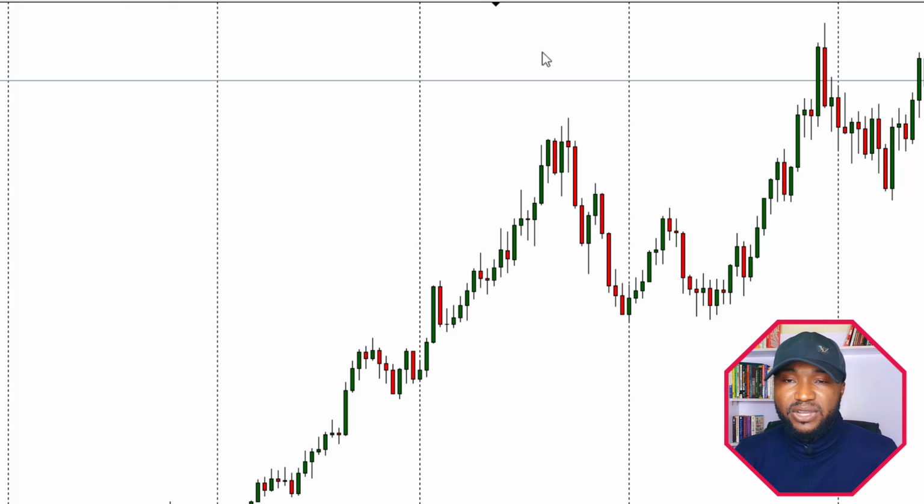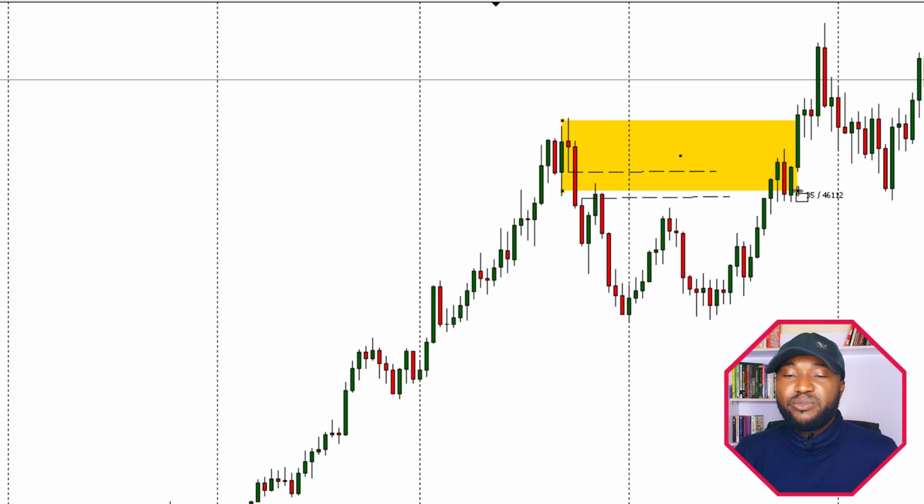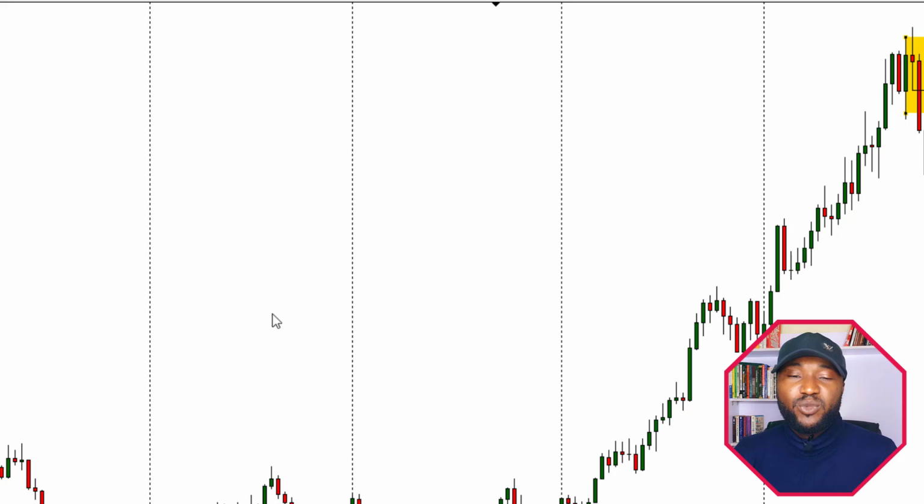Look at another fair value gap at this level. Look at this level. You can find a fair value gap at this level. Okay, you can see this. Then you can see another one here. Price actually came back and filled it with an order block at this point. This is your order block. Look at it. This is your order block at this point. And then price came back and filled it and then pushed down a bit. Let's check more and more of this.